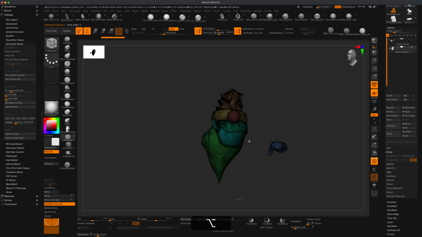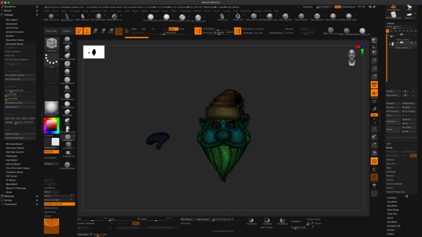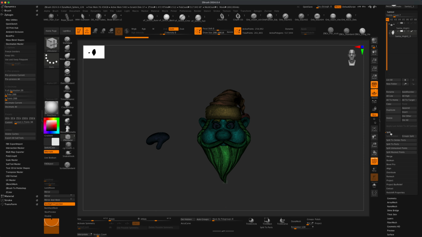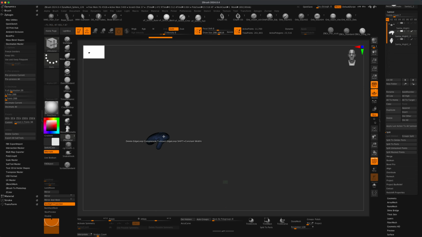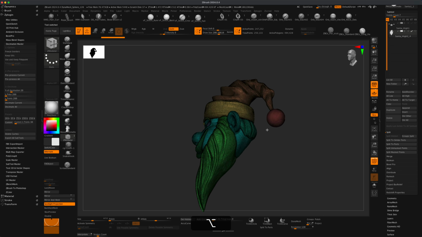So the entire head hasn't been done. I'm going to Control-select this one, and go to Split. I'm going to do Split on masked points, and I don't need this anymore because we already did the glove, right? So I'm going to delete this layer. Say OK, and now I have just this left.